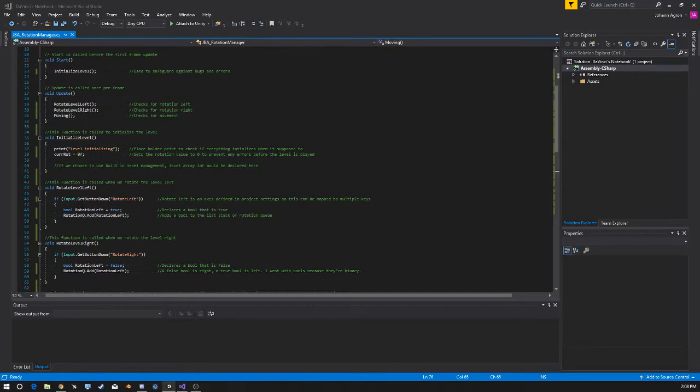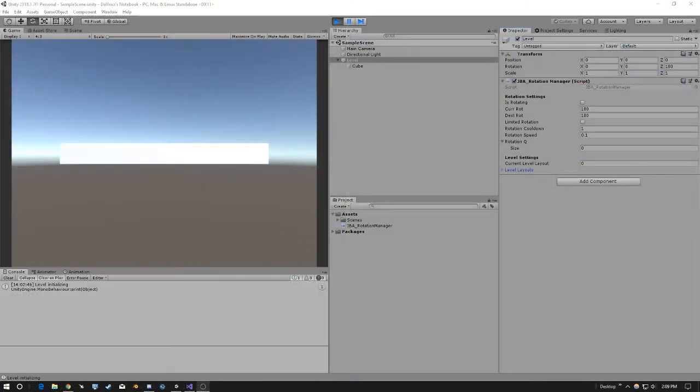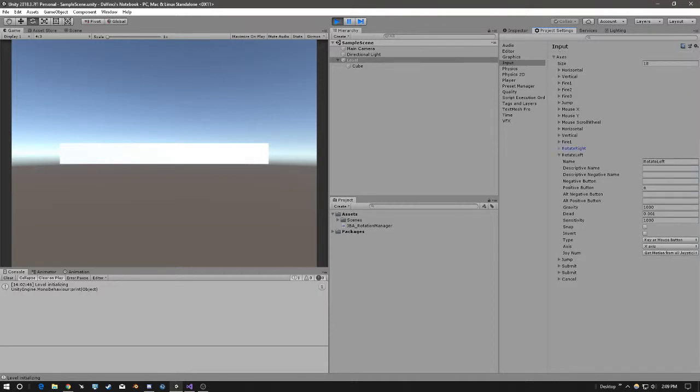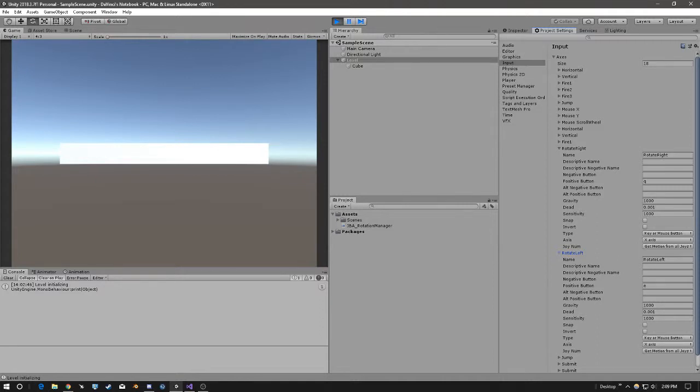So you're wondering why it's get button down instead of get key down, and this is because, like Unreal, if we move over to our project settings here, you can declare your own axis and stuff like that. So I have rotate right and rotate left here. Rotate right is Q and rotate left is E, even though they both do the opposite things. I haven't renamed them yet, and you'll see why it's weird like that in a second.